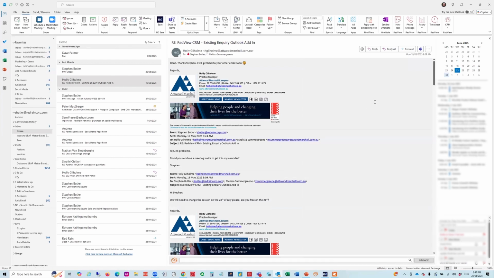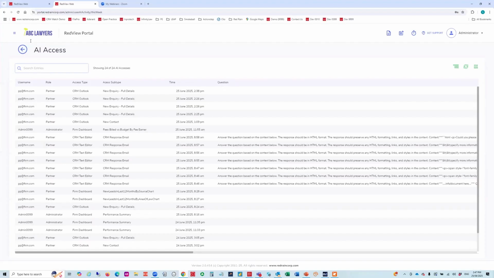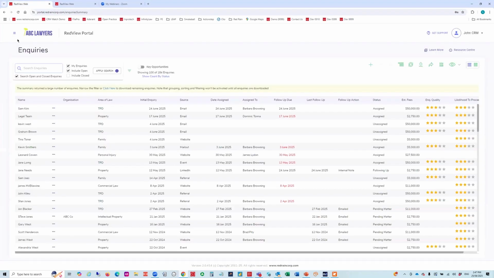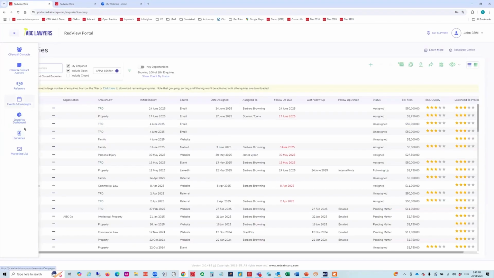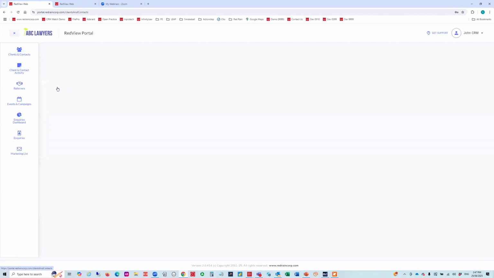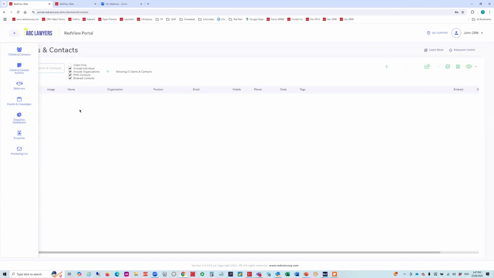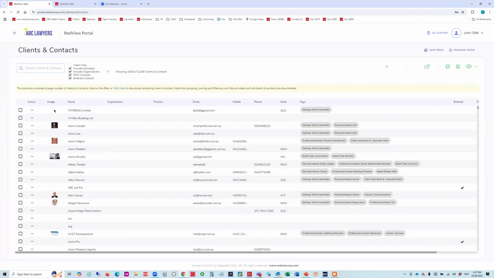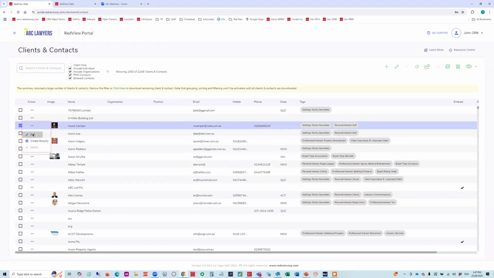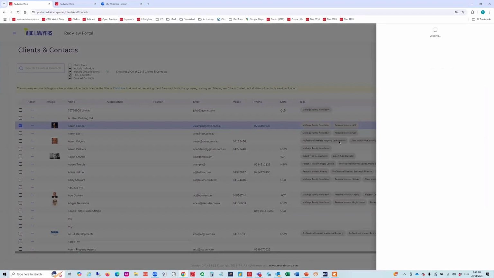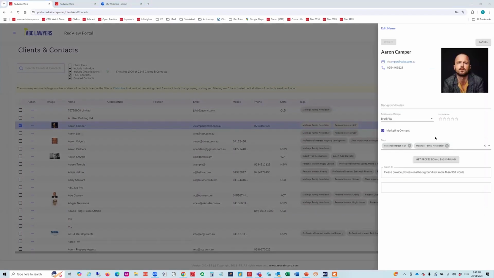So moving then now back to the RedView portal. If we have a look at the clients and contacts area, what we're doing now is trying to record information about different people. Here we've added the tags for mailings and marketing lists and the like. We've added recently the ability to capture the picture of the person, so that can be presented and known and go through to our mobile apps.